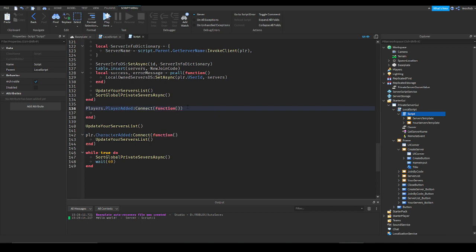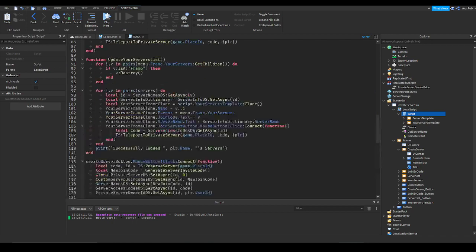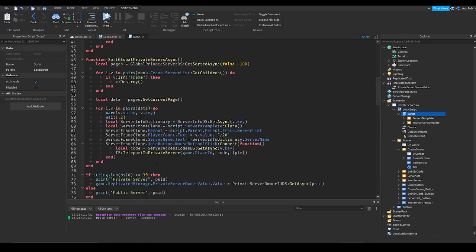So inside of this function right here, we're going to double check that we are in a private server.